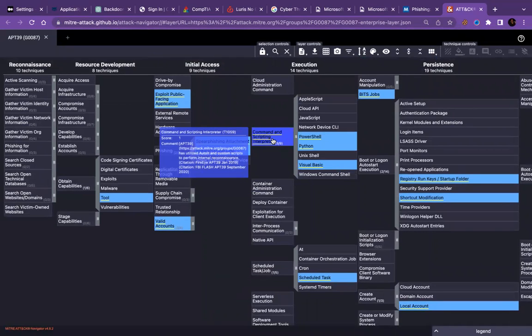Let me check on some of these sub techniques: user execution of malicious file and malicious link. Let's figure out which techniques they are talking about here.